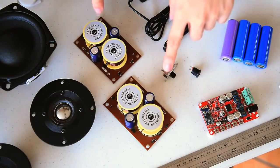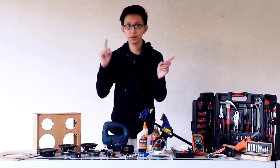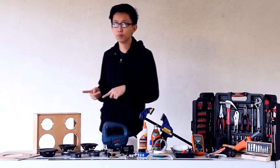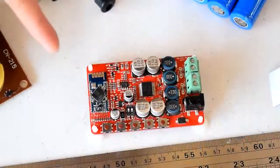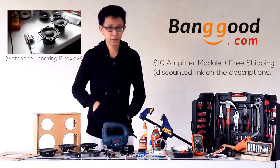The crossovers are in charge of separating the high frequencies from the low ones. So the low ones go to the woofer and the high ones go to the tweeter. That prevents your boombox from getting distortions once you turn up the volume. Next, you'll need a Bluetooth amplifier. I got mine from Bago.com and I got this for a really good deal.